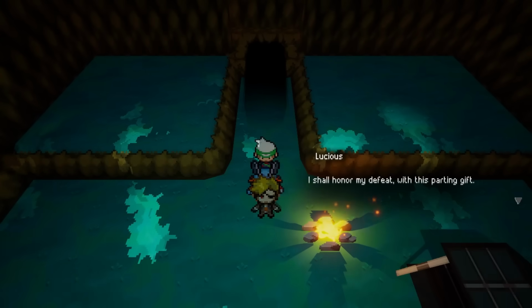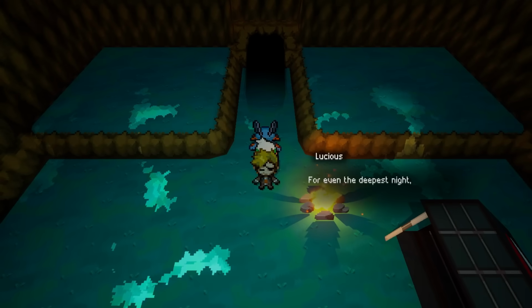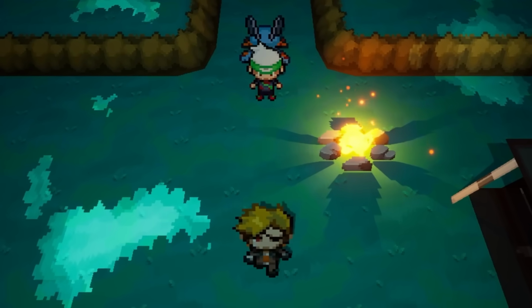Our Swablu then also evolves into our very own Altaria, and Lucius honors this defeat with a parting gift called the Shiny Ping. He then says he's going to leave the mercenaries because he probably has better things to do with his time, and then leaves the scene, never to be seen again.